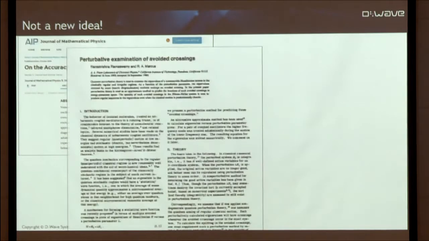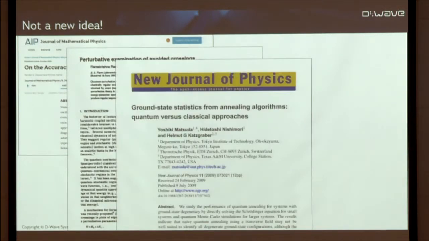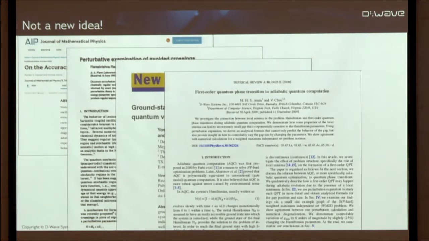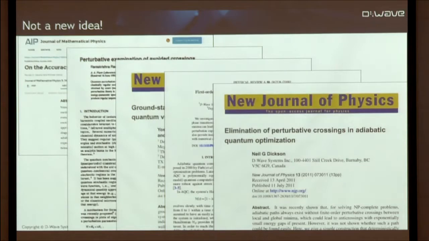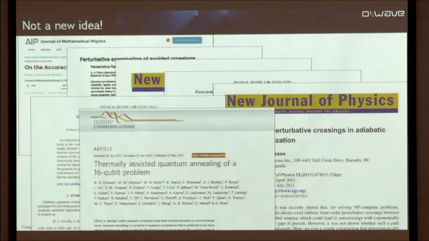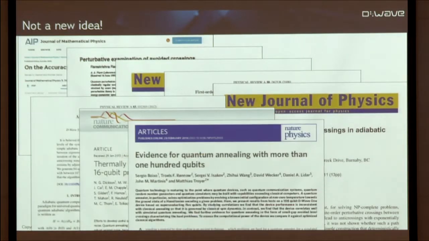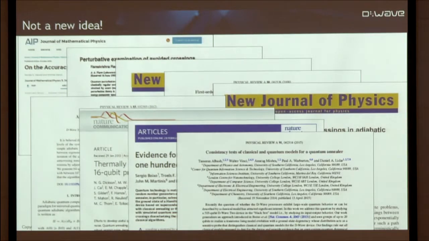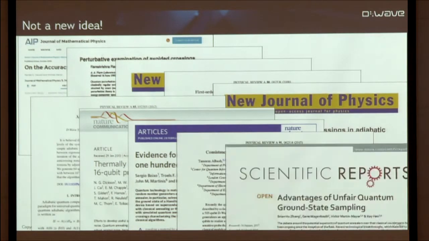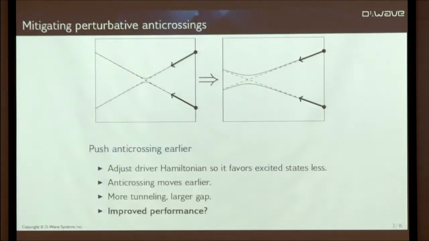And this is not a new idea. The idea of perturbative anticrossings is not a new idea. And if you're in this room, the probability that you've written a paper on perturbative anticrossings is about 40%, I think. So probably a lot of you see your names up here. And Salvatore represented himself. So this is nothing new, and the algorithm that I'm going to use isn't new either. So it's just kind of a lot of old ideas that we're actually putting into an experiment.